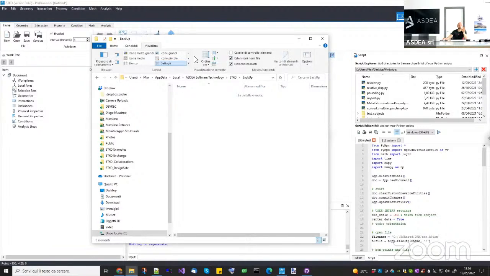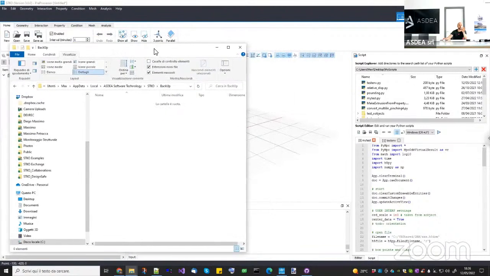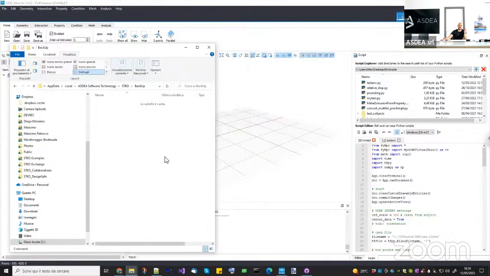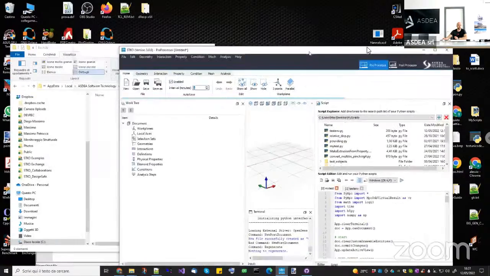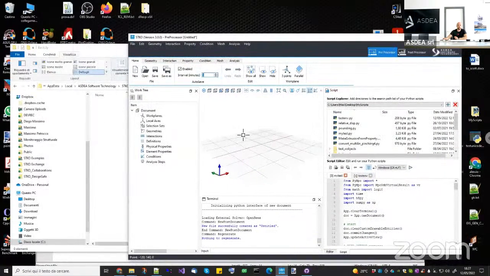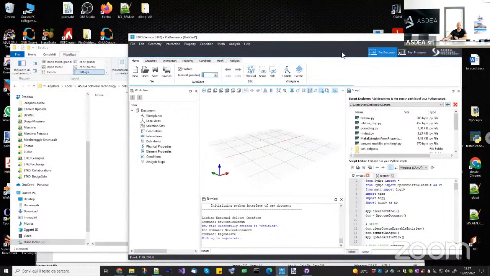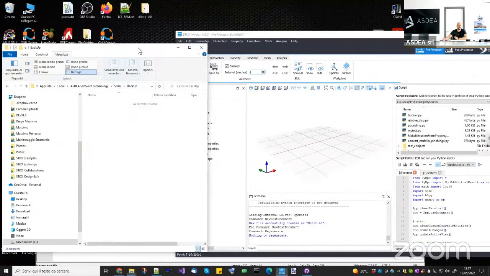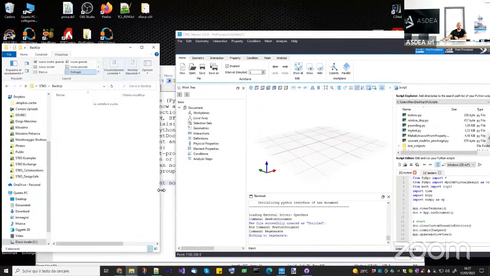Now I want to show you how it works. To show it to you, I want to make this window here. Actually, it is not strictly necessary to understand where the backup files are, but it's fine if you know it. If for some reason you need to find the backup files manually, you know where to find them. So I put STKO here and the backup window here, so that you can see what's going on.